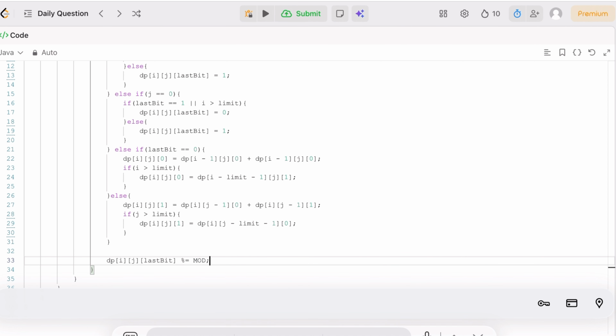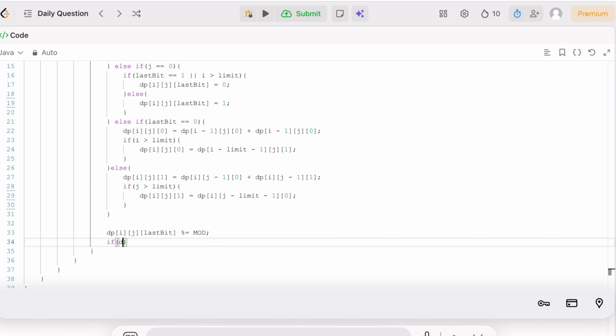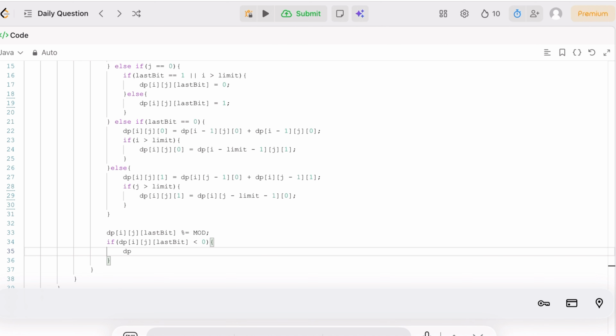There will also be one condition: if dp at i, j, and the last bit is less than 0, in that case dp i j and the last bit should be plus equal to the mod.